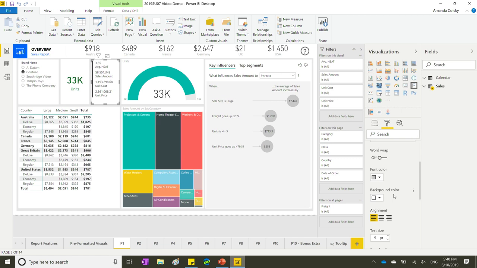The reason I'm hovering over them is because the way you'll know if you can dynamically format something in general is there will be this little tiny indicator. I know, not very obvious, but that's the cue. That way you know that property can be formatted. So both the font color and the background color for any title in the product.